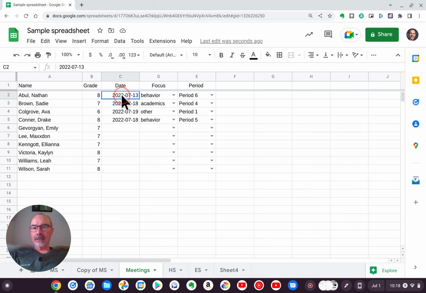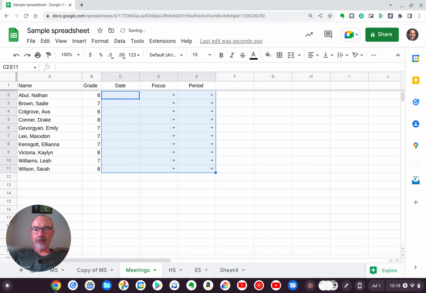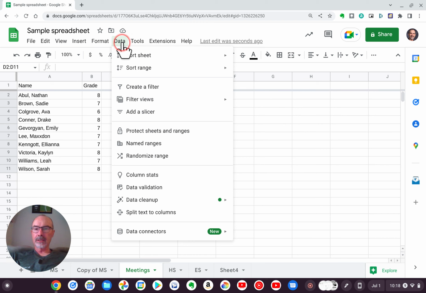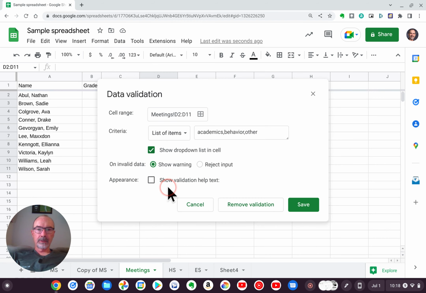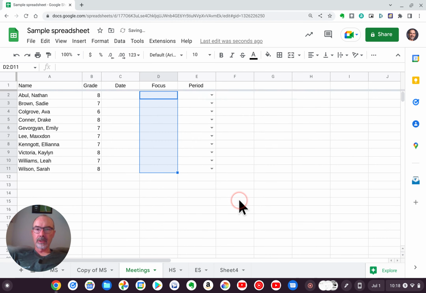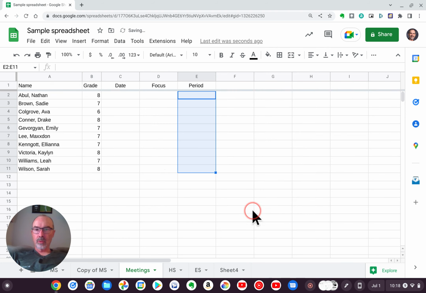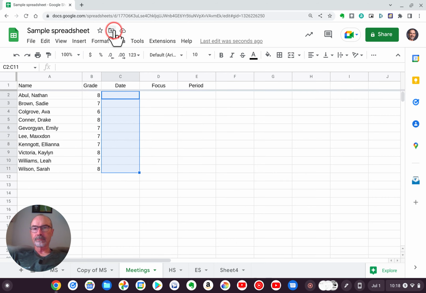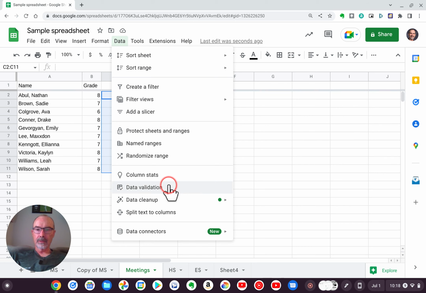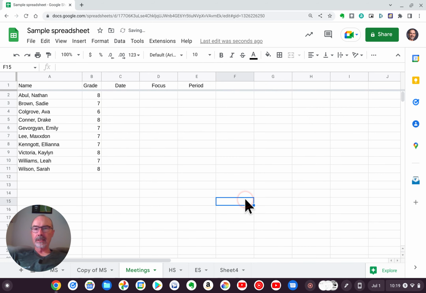First, let's just highlight it all and delete it all so we can start from scratch. I'm going to erase all the data validation here real fast, so give me just a second as I do this. We're going to remove that validation. Same thing right here, I'm going to remove it. And one more to remove, and then we can show you how this is all done. Okay, now we have a nice clean slate.